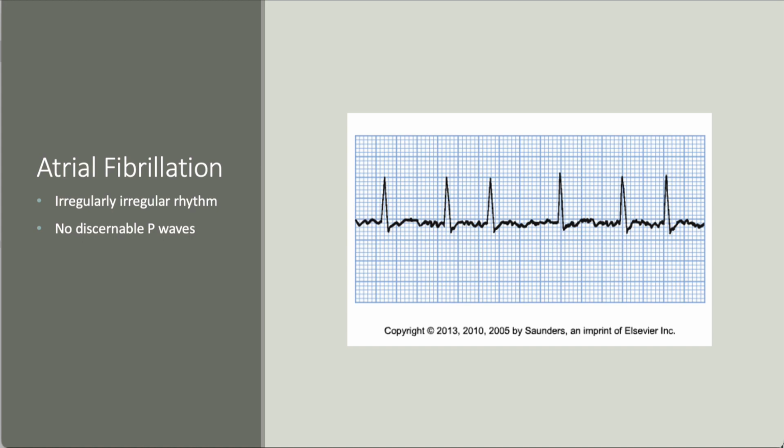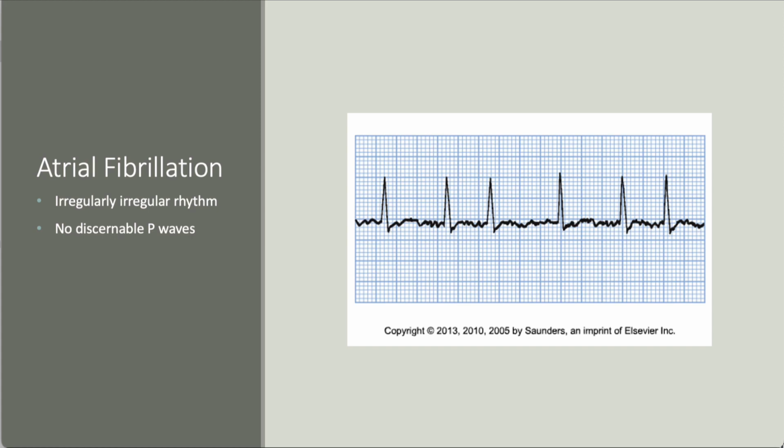My nemesis is atrial fibrillation. There are two characteristics of atrial fibrillation. Do not let this fool you in clinical. This is a very simple diagnosis to make. Don't overthink it. The two criteria are an irregularly irregular rhythm, right? So the distance from here to here is different than the distance from here to here, which is different from the distance from here to here, which is different than this distance, which is different than this distance. It's irregularly irregular. It's just a mess. It's chaos, right? So irregularly irregular rhythm and no discernible P waves.